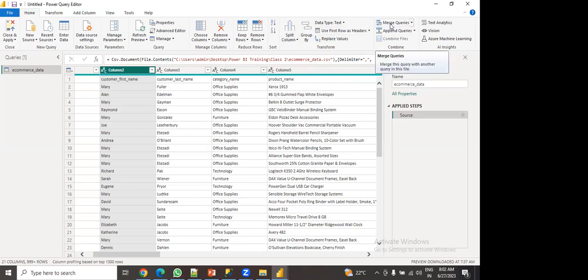And there are options to merge queries and append queries. Merge in the sense it is like SQL joins work. The tables will be joined side by side with the help of some particular common column. Append in the sense it will be vertical stacking of the tables, one below the other. Like someone earlier said, he wants to bring certain data from one Excel file and other data from another Excel file, hoping that all the columns are the same. That can be done using append queries, but all these sources need to be there here. So that can be done.